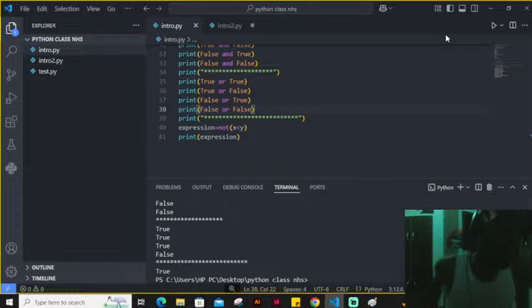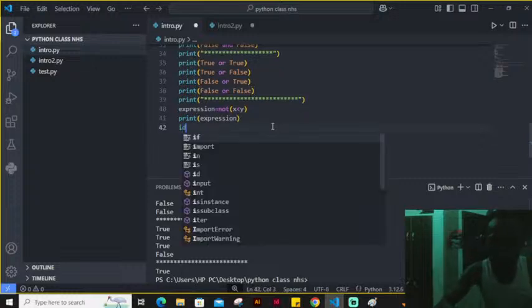There are just two types of identity operator, and the essence is to detect if something is a member of something, or is not a member of a block of items.